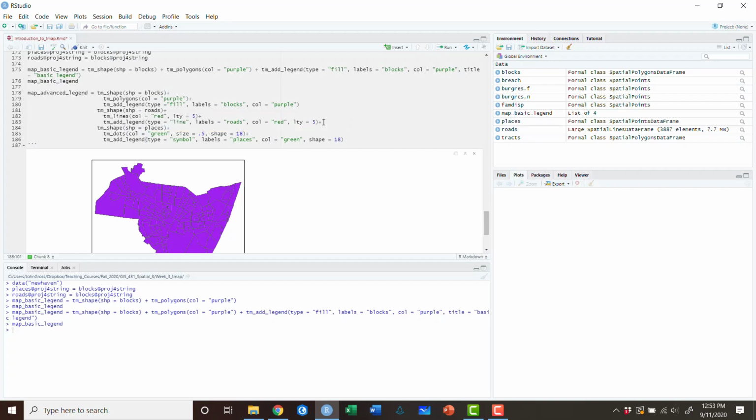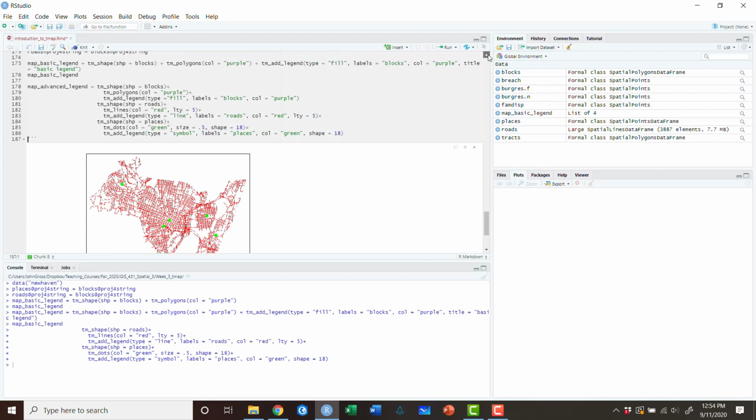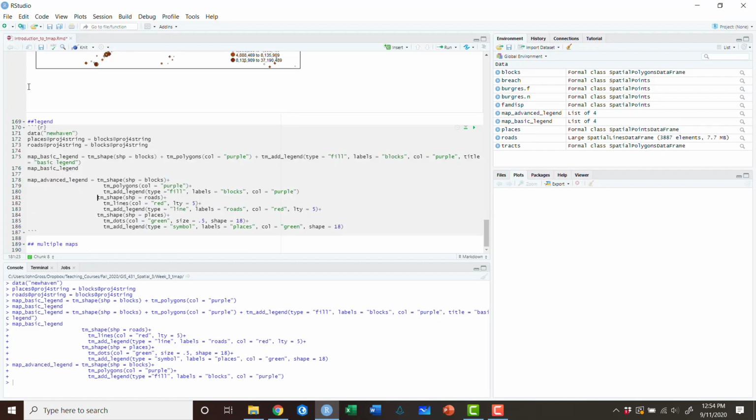So assuming that I didn't make a mistake and leave something off, if I run this, we shouldn't get any errors. And I must have left something off. What did I do wrong? Oh, I didn't run the entire line of code. That would be why. So let's go back up here and run that entirety. And it didn't crash. Now let's go ahead and call in map_advanced_legend.